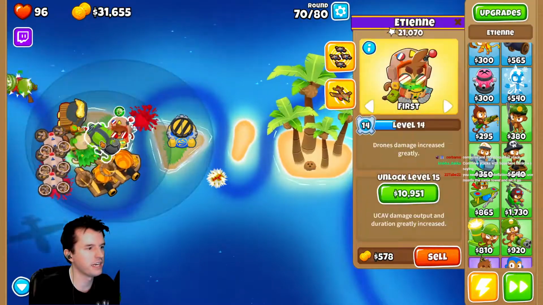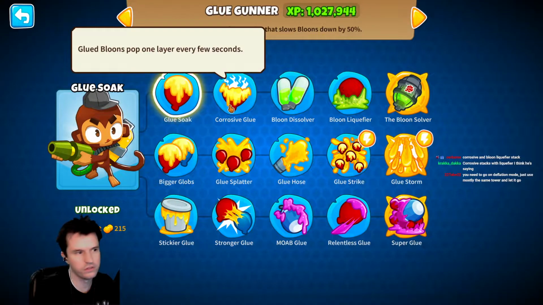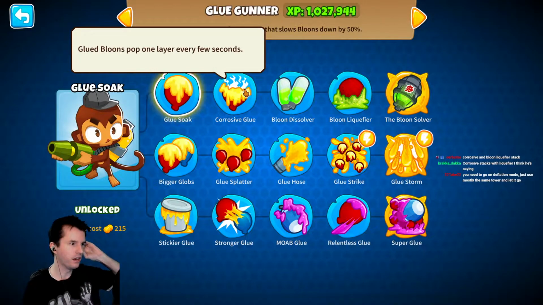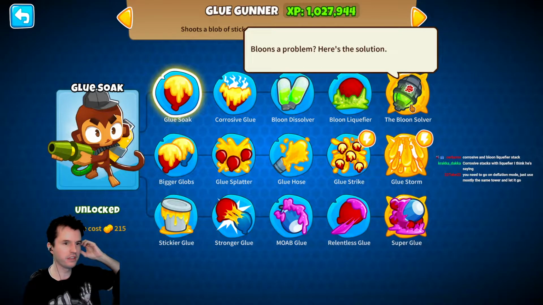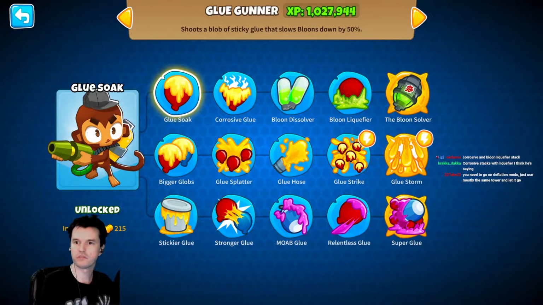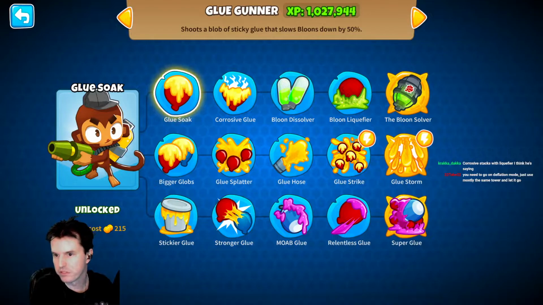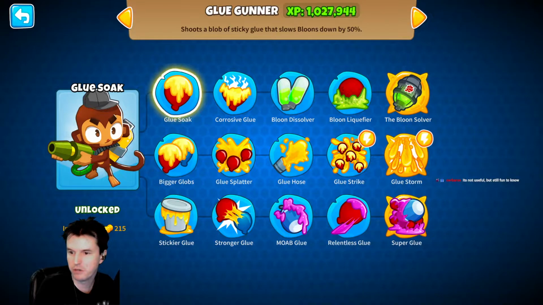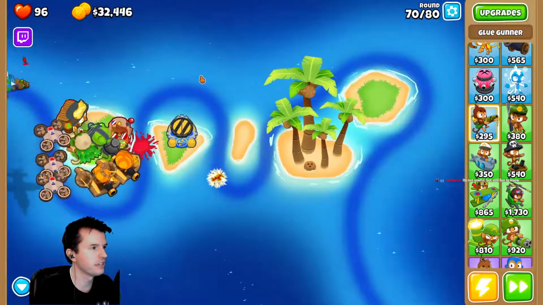Oh, wait, hold on a sec. I just reread your message. Two corrosive glue and Bloon Liquefier. Okay, I now understand what you were trying to tell me. I misread that. Still don't know how well it would do, because again, I think Bloon Solver. Hang on a second. All right, Bloon Solver, let's see. 4 damage per 0.1 second against ceramics, and 6 damage per 0.1 seconds versus MOABs is what the Solver does. And what does corrosive glue do? 1 damage every 2 seconds. So that is interesting, I just don't think it's viable.